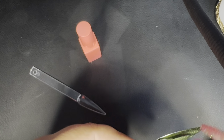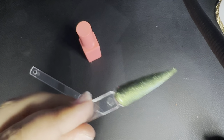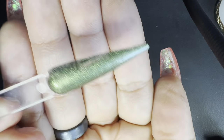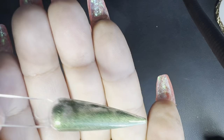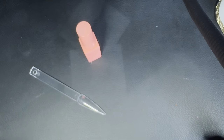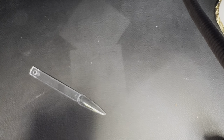Instead of waiting. All right, let me do my little second coat. This one's a little sheer. Paint the front and the back, you know. So you can see what, let's see. All right, you can still kind of see through. That's pretty cool. So, you know, you might have to do maybe three coats. Maybe. But we'll see. Now let's check out this liner.